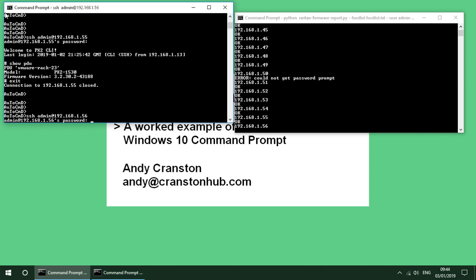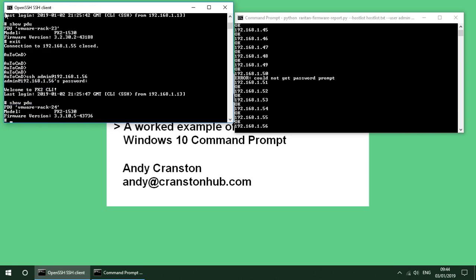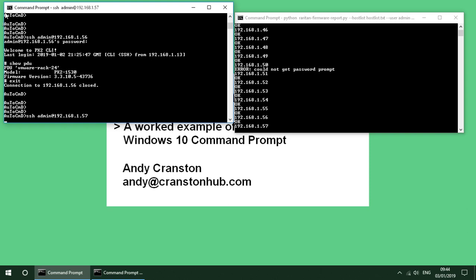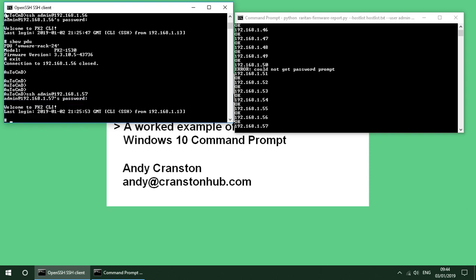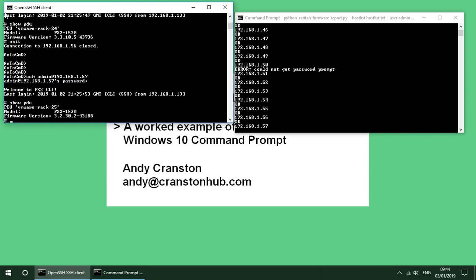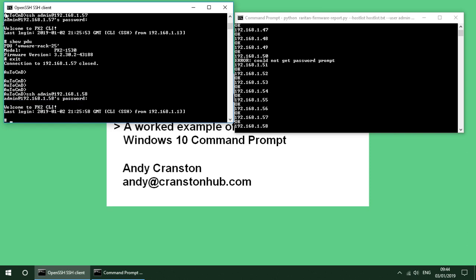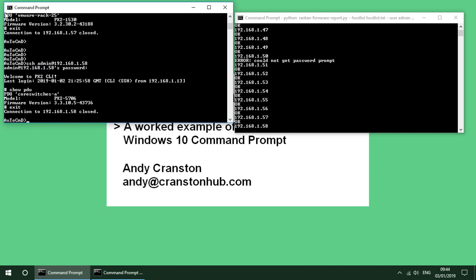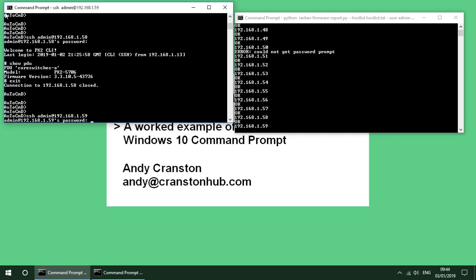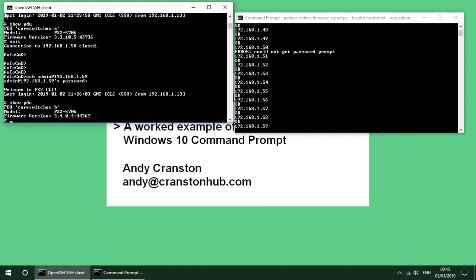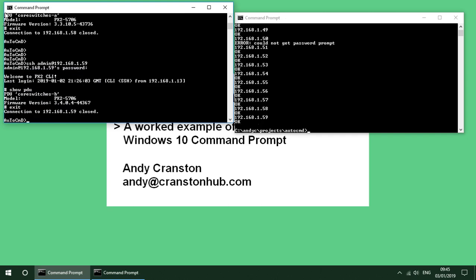So everything seems to be going well so far. I think I saw one that had a problem there, but we'll come back to that one. We're on to 192.168.1.57. There's only a few left now. But you can see how, if I was doing this manually, doing all that typing and entering the password, and you saw the password was about 14 characters long, that's quite a bit of typing, and I'm sure that I would make a mistake at some point.